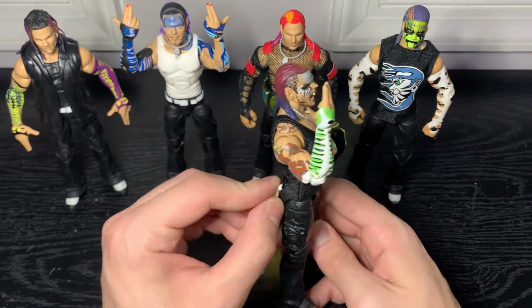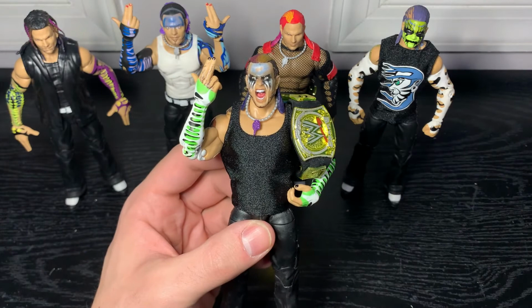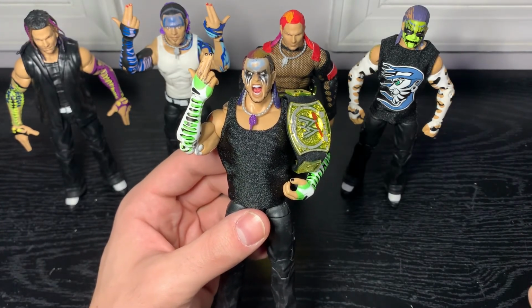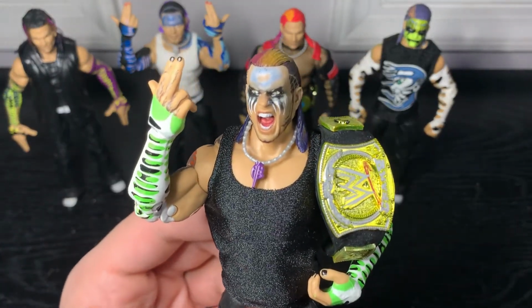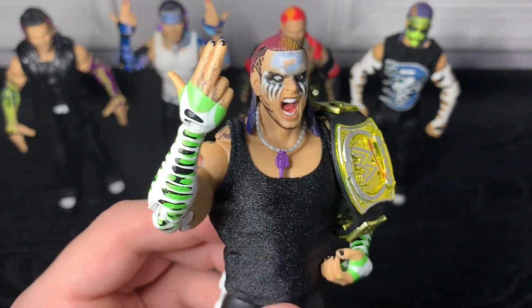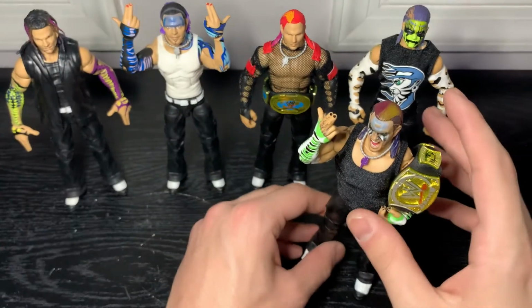These always fall out, but let's see if we can get it in there. There you go. The WWE Championship's falling over as well. I remember being a little skeptical about how the cloth tank top was going to be. When I saw pictures of it online, I thought it looked a little weird, but in person it looks a lot better. Obviously, we're months removed from this figure releasing, but it's an absolutely awesome Jeff Hardy figure. Tons of good detail, and they absolutely knocked one out of the park with the Fan Takeover Ultimate Edition Jeff Hardy.